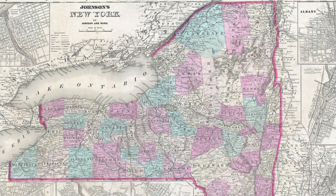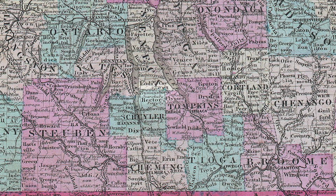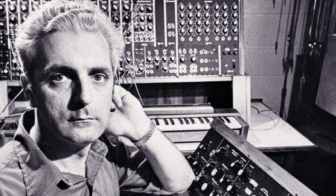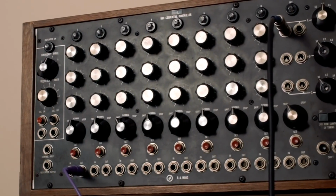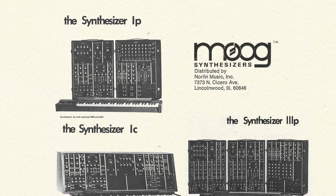In 1968, Gene Zoomcheck got a summer job at R.A. Moog Company in Trumansburg, New York. He became Moog's second engineer and worked on the Moog sequencer, the 960. And in '68, the idea was starting to circulate amongst R.A. Moog employees that a portable synthesizer should be created. Bob initially resisted this idea.